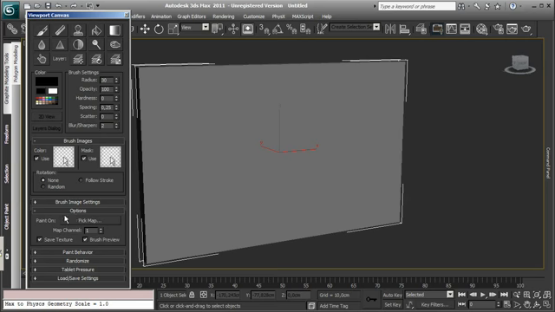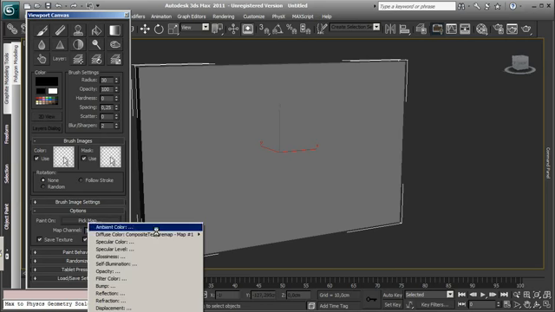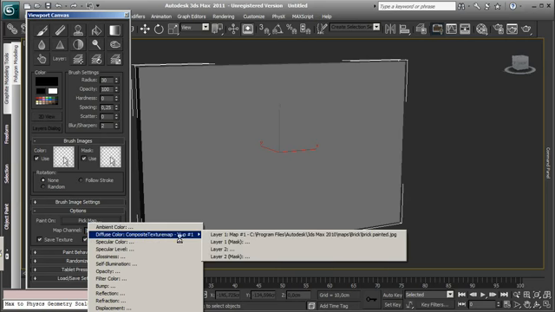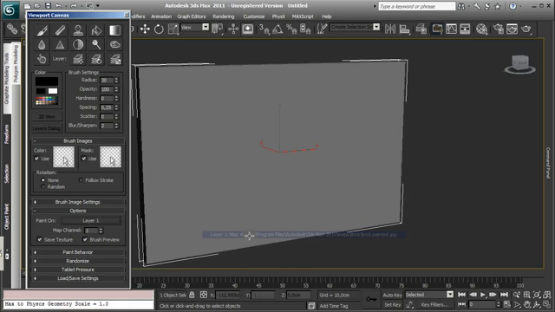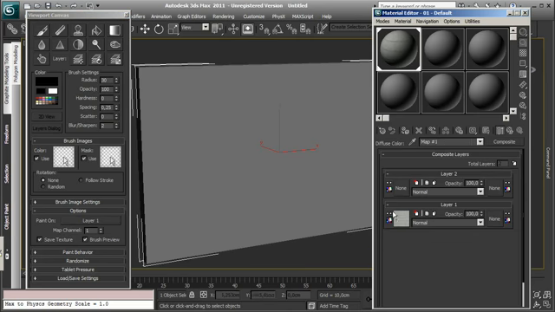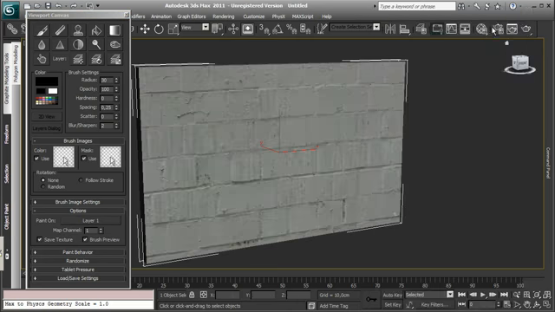So you see there the option pick map, and we can say where we want to paint. So let's go inside diffuse, and we can choose to change the brick, for example. So let's select this one. Let's set it visible inside the viewport.